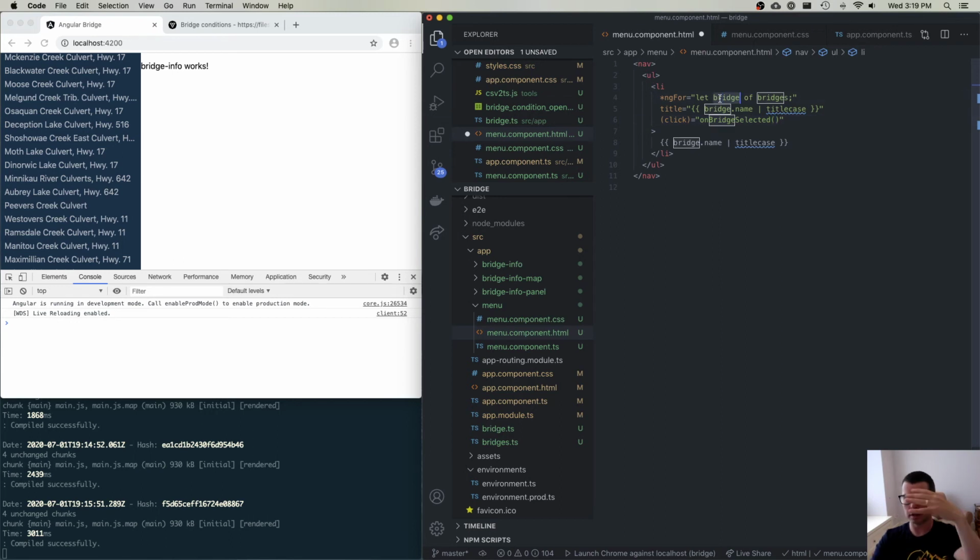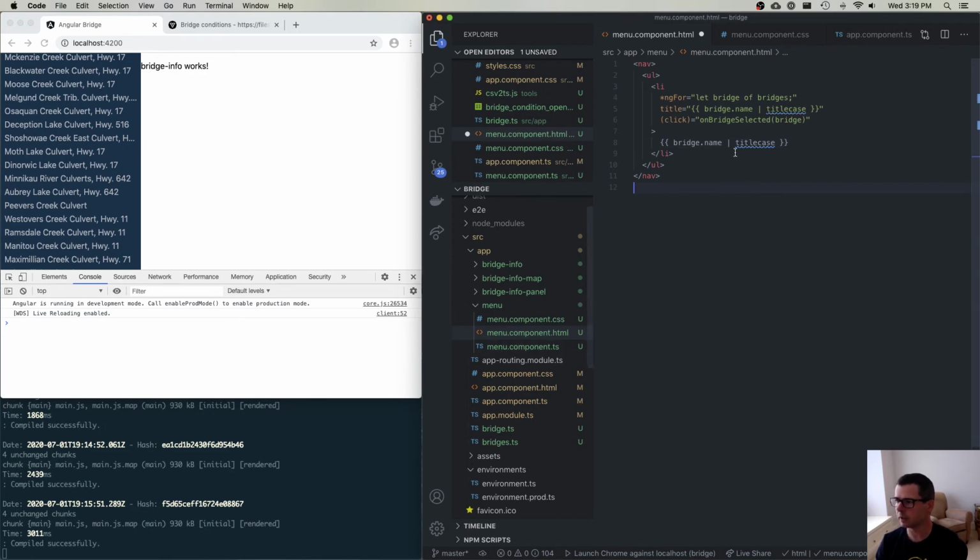We have essentially a closure here where we have access to bridge. As we're going through this loop and we're generating each one of these elements, we can capture that bridge, and we can say when the user clicks on this list item, capture the bridge reference that we have here. I want to pass that bridge reference into this function so that I have access to it when I'm trying to work with this. Okay, so let's try that.